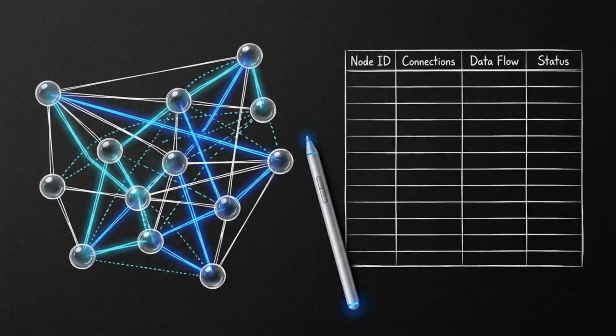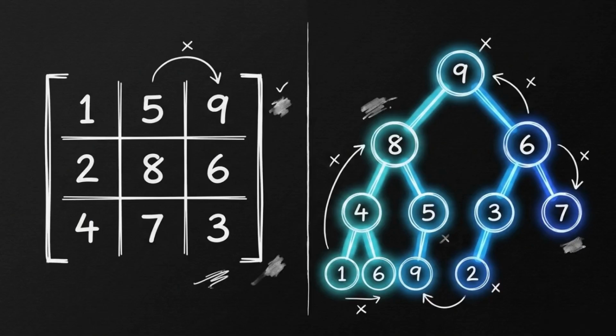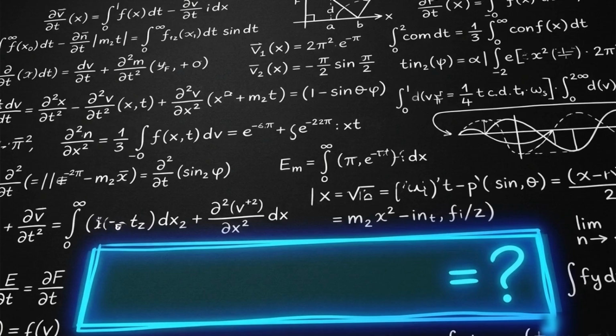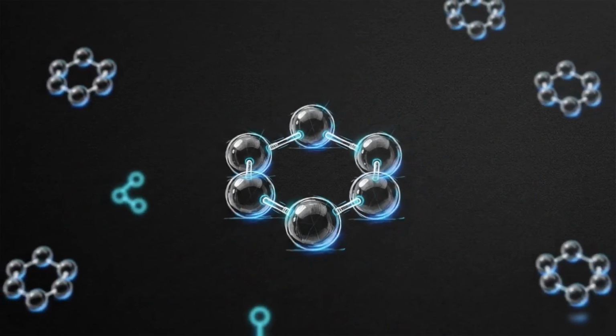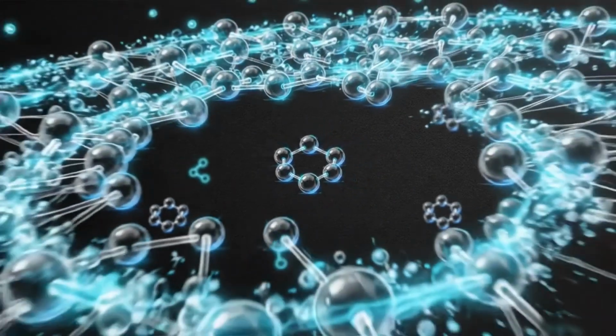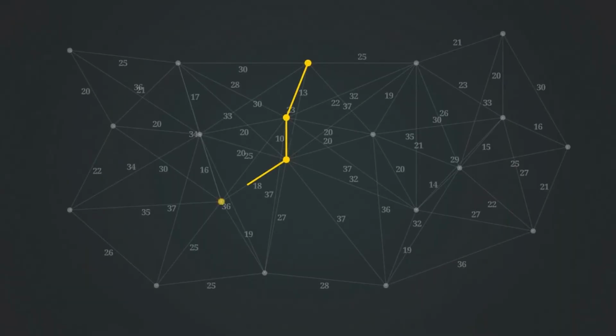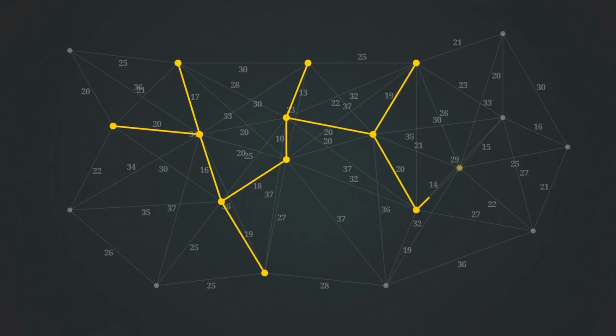To understand exactly how this process works, we will execute a complete dry run, evaluate the two different data structures that dictate its processing speed, and finally look at the mathematical proof that guarantees its accuracy. When we apply this logic to massive datasets containing millions of nodes, how fast does it actually scale? And why does a simple, localized choice mathematically guarantee a globally optimal outcome?